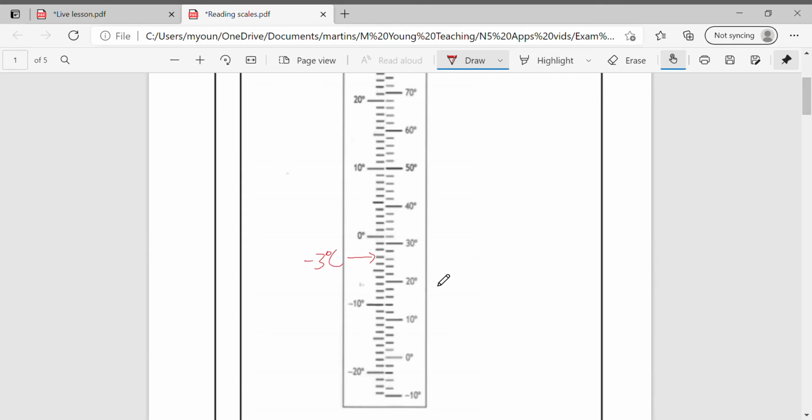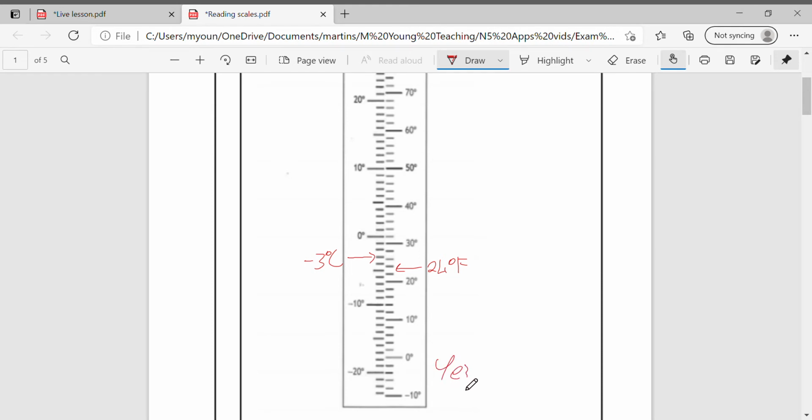Okay, and for 24 degrees Fahrenheit, Fahrenheit's the right hand side, it's going to be somewhere between 20 and 30. I've made a jump of 10 in 1, 2, 3, 4, 5 steps. So each step's going to be worth 2. So 22 and 24 is going to be here. So you can see that 24 degrees Fahrenheit is indeed colder because it's further down.